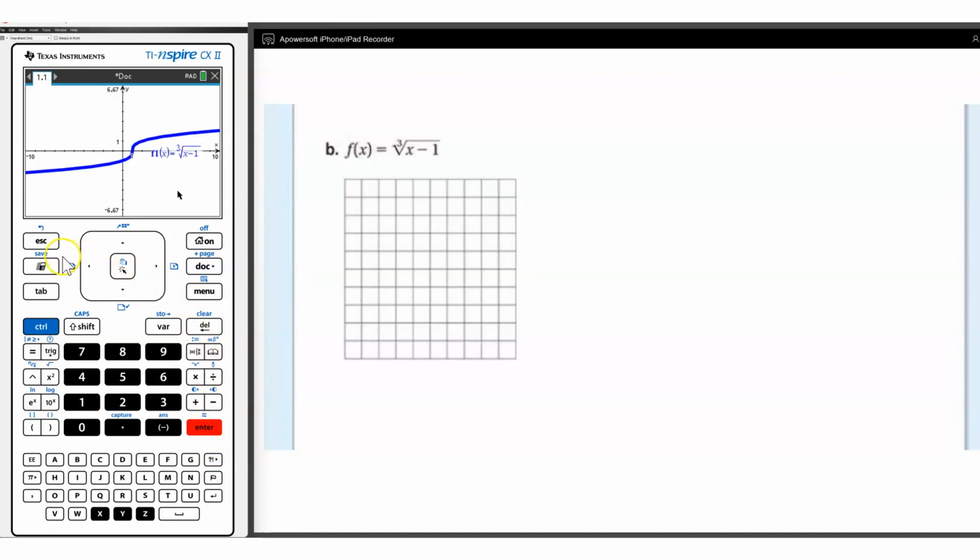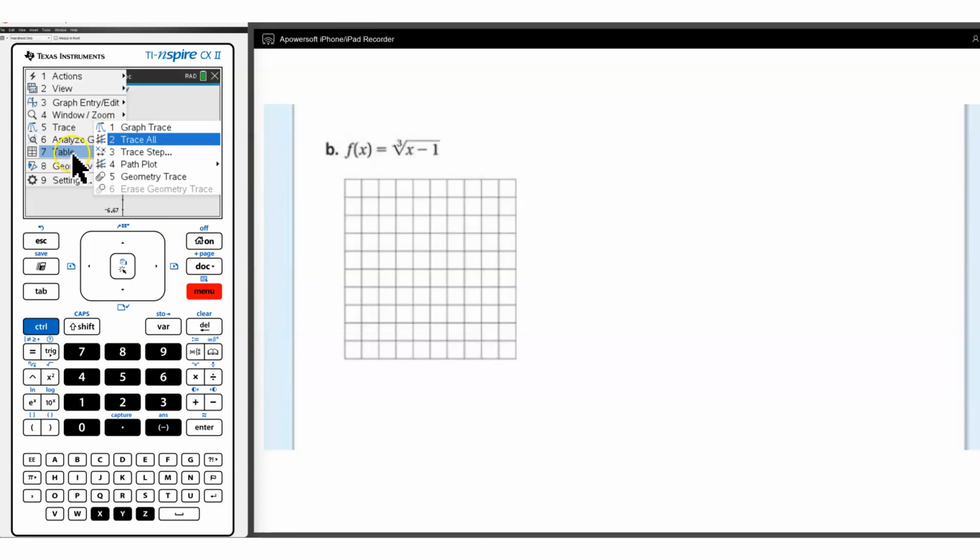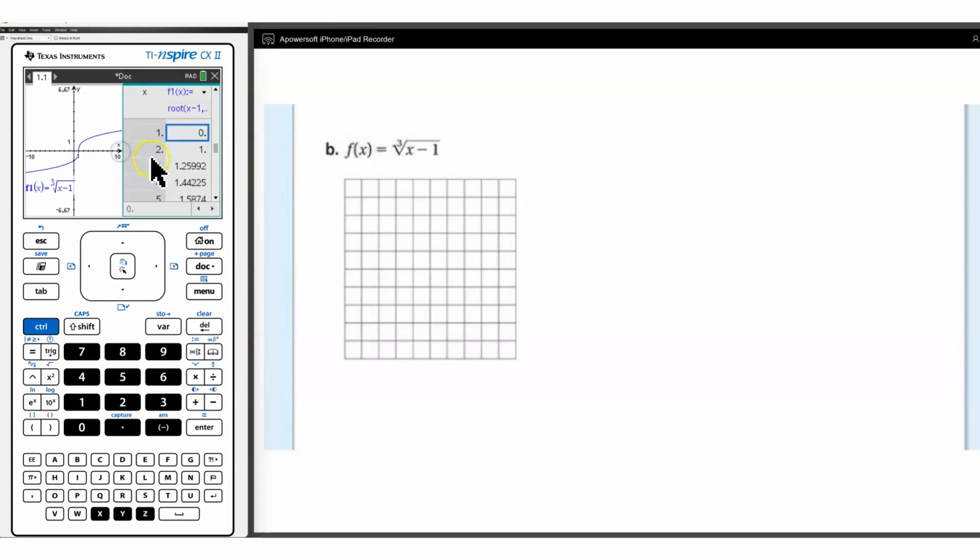Let's go ahead and draw this on our graph. So we'll go to menu, table, split screen, and let's go to 0, -1. So let me draw the y-axis, and I'll draw the x-axis.